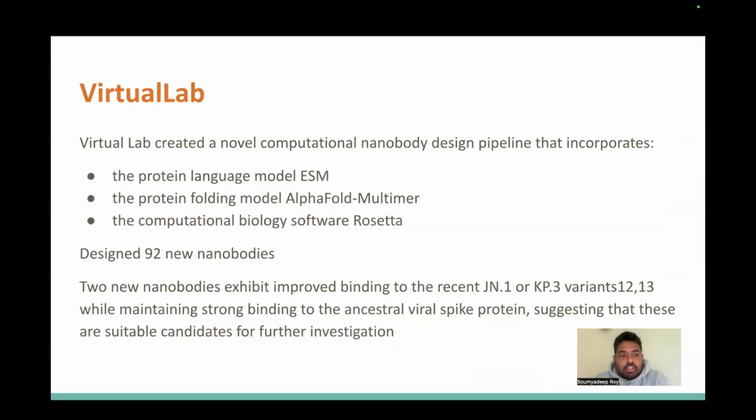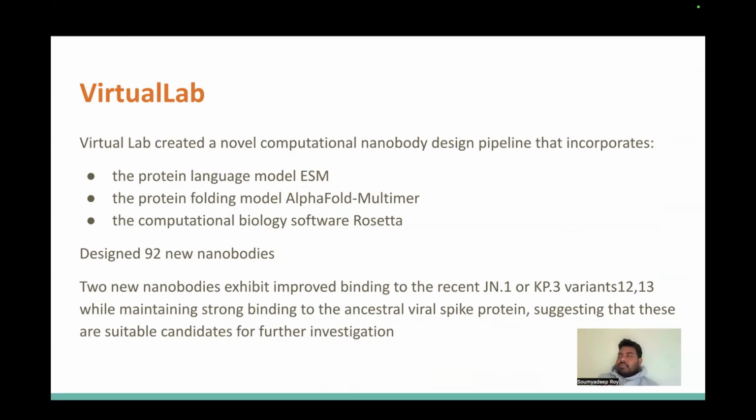So, Virtual Lab is one such AI agent that was developed in the biomedical space. And the idea is, they used different models. At first, it uses the protein language model ESM. It uses another protein folding model AlphaFold and a computational biology software.